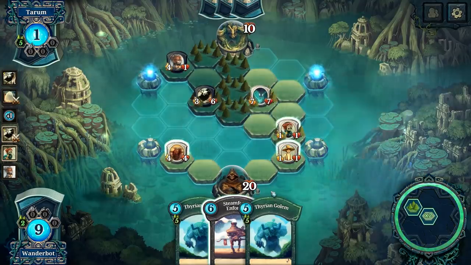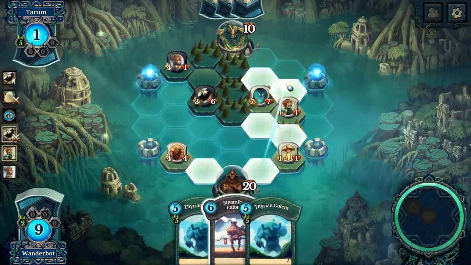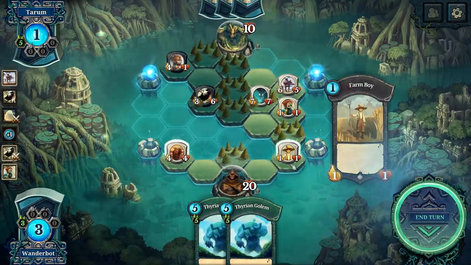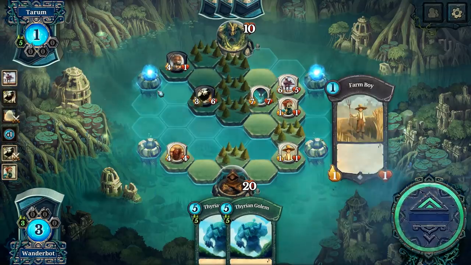Really looks like I need a lot more forests here. Let's see. So we can get another Enforcer. Move him closer. I'll just plunk that down. And I guess I gotta get some forests up in here. I'll just start putting them around the base. I'll have the Tiki Caretaker work on that.